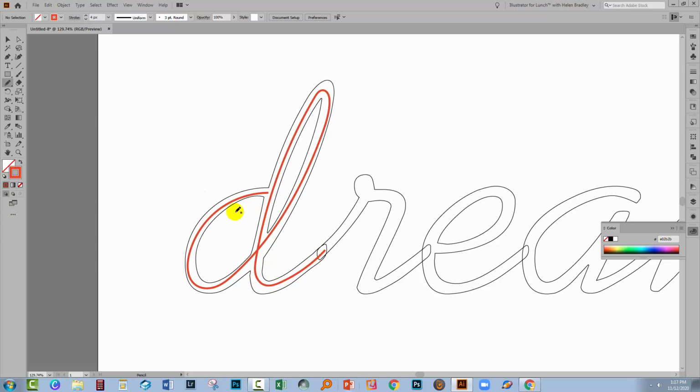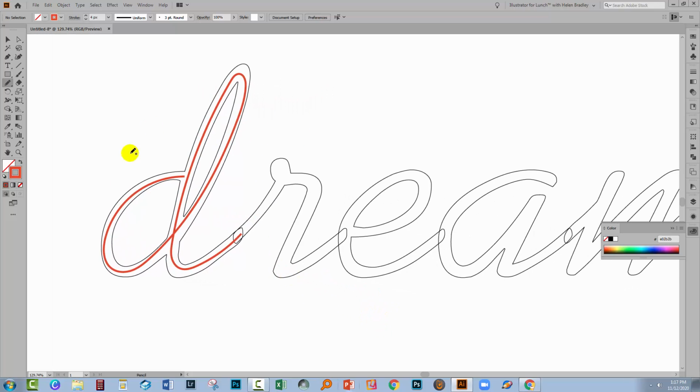Because we've got smoothing turned on, you can see that Illustrator is smoothing out that line as we go. You can also see that the line is no longer selected. That's why we turned Keep Selected off. So I'm going to do this one letter at a time, and pretty much where I can, start the next letter where I finished off the last one. Basically what you're doing is using the letters as a guide.